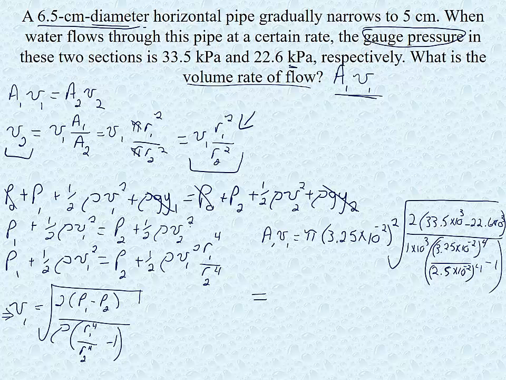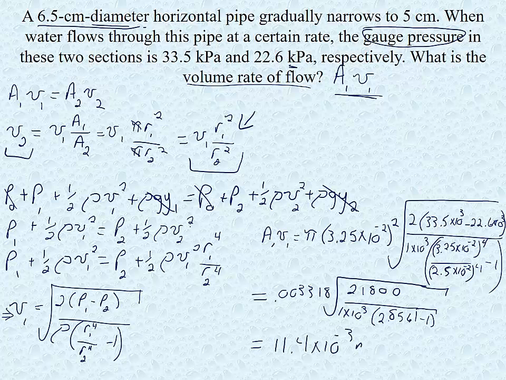That mess becomes 0.003318 times the square root of 21,800 over 1 times 10 to the 3rd times 2.8561 minus 1 which becomes 11.4 times 10 to the negative 3 meters cubed per second. Now this is a pretty bizarre set of units for what we are used to seeing. We aren't used to seeing meters cubed. But keep in mind it's an area times a velocity. And that velocity is dependent on radii to the 4th. So 11.4 times 10 to the negative 3 meters cubed per second is the volume flow rate for water in this pipe.